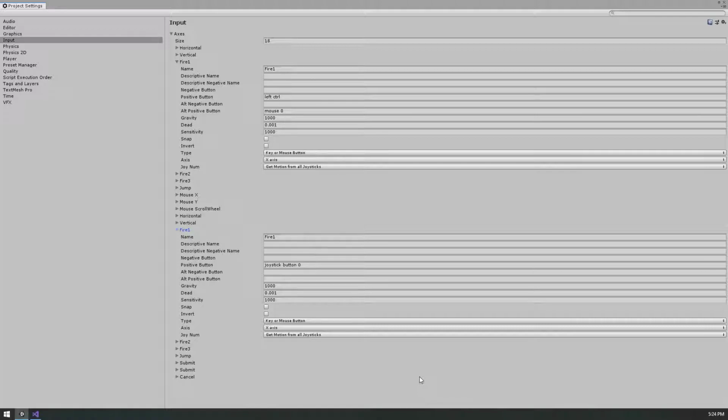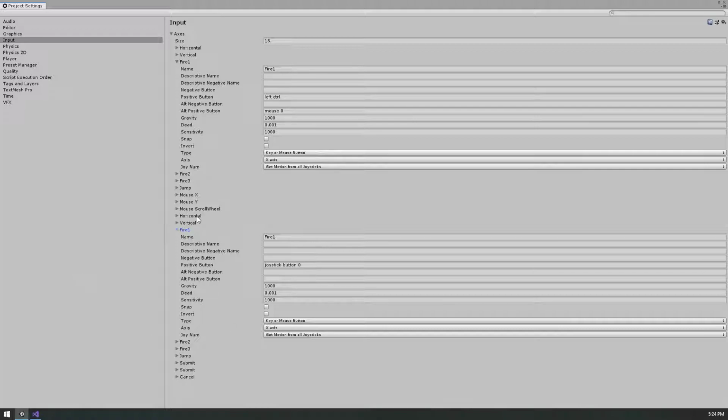So what the top one is doing is saying if the player presses the left control key or mouse 0, which is a left mouse click, then it will report that Fire 1 has been pressed. Also, if you're playing with a gamepad and you press the A button, then it will also report that Fire 1 has been pressed. This way I don't have to write separate code to handle a gamepad versus my mouse. So I use this all the time.